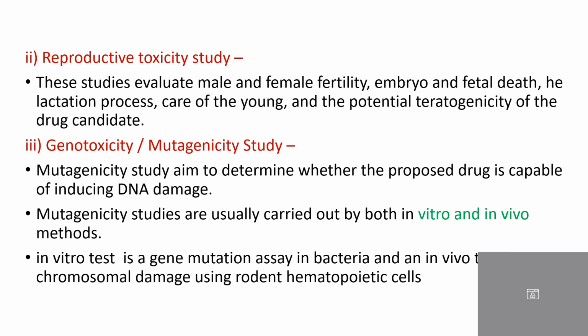Next is genotoxicity, where the investigator investigates whether the drug will cause or induce any type of DNA damage. It can be conducted by both in vitro and in vivo methods. The in vitro test is a gene mutation assay in bacteria, and the in vivo method is a chromosomal damage test using rodent hematopoietic cells.